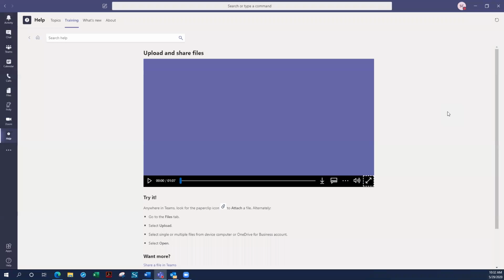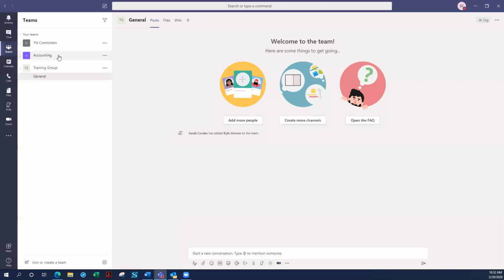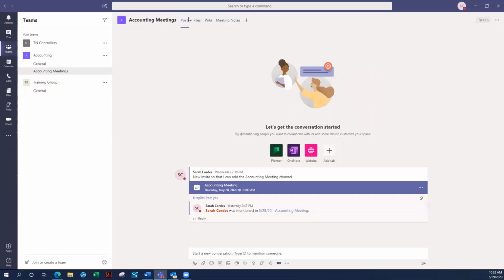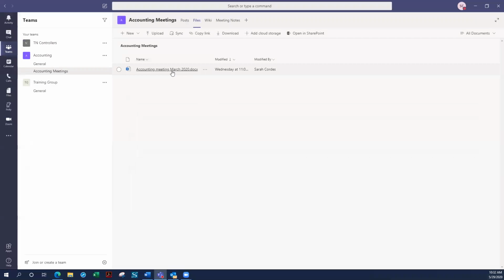All right. So again, through Teams, you can share files. So we only have one file currently with the accounting team, but everyone can see this, and then they can open it up and they can edit it and then save it back up, and it will just be all on here.